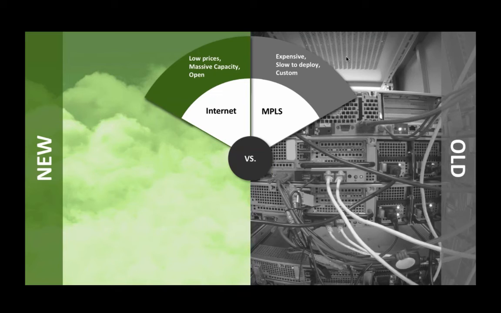But MPLS is expensive, it's slow to deploy because you really have to go end to end. It has to be custom configured for specific enterprises. And this is what creates the cost and the delays that customers are experiencing. So the internet middle mile is evolving, you just need to take advantage of it in a very specific way. You want to avoid the routing on the internet, but you want to take advantage of this massive increase and the price drop of internet capacity.